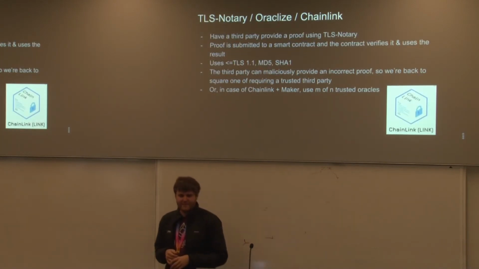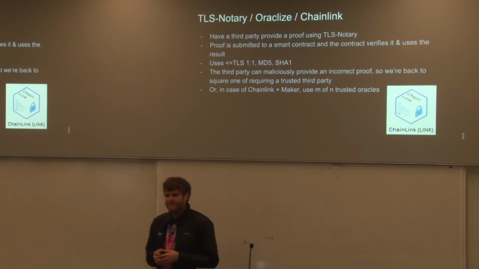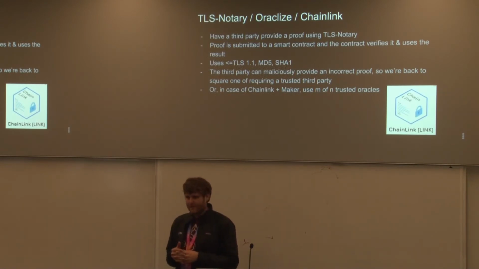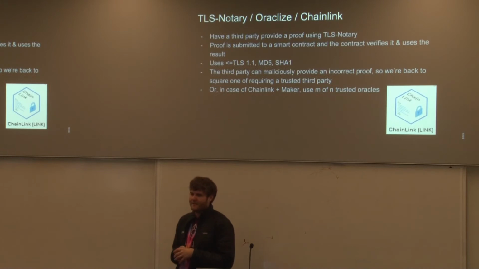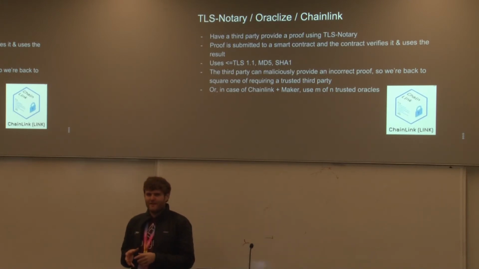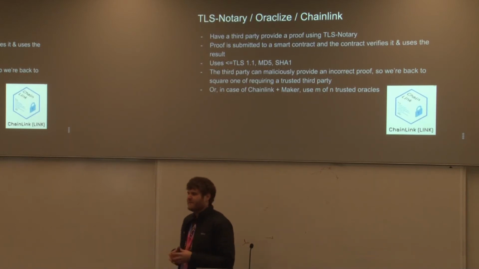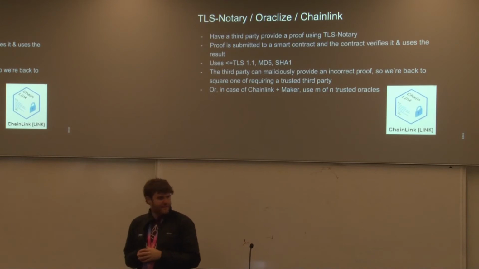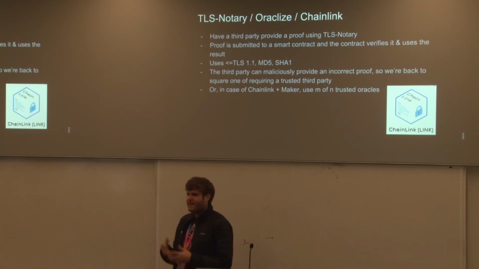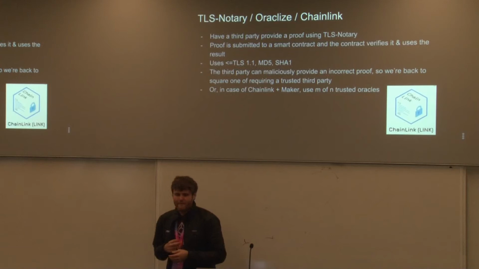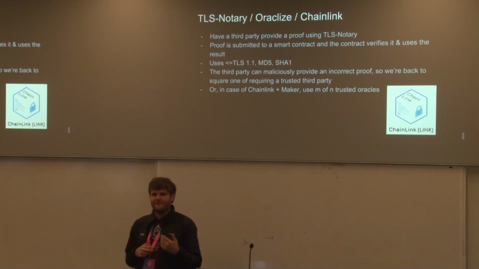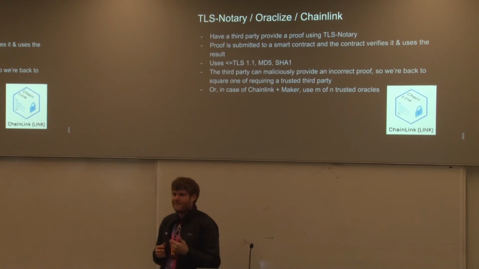You also have systems like TLS-Notary, Oraclize, Chainlink, et cetera, where you basically either use some sort of M-of-N trusted oracles, or you provide a proof. The problem with TLS-Notary is smart contracts actually can't really verify the thing you want them to verify. The way it works is you go to a website, get a piece of data, and TLS-Notary says, OK, I saw that site, I got that piece of data, and I formed a proof that I did see the site and get a piece of data. But then when you submit that on-chain, the smart contract can't verify all of that. All it can verify is that you're claiming that you have a proof, but it can't actually verify the proof itself. There's a new design called TLS-N, which basically solves this problem.